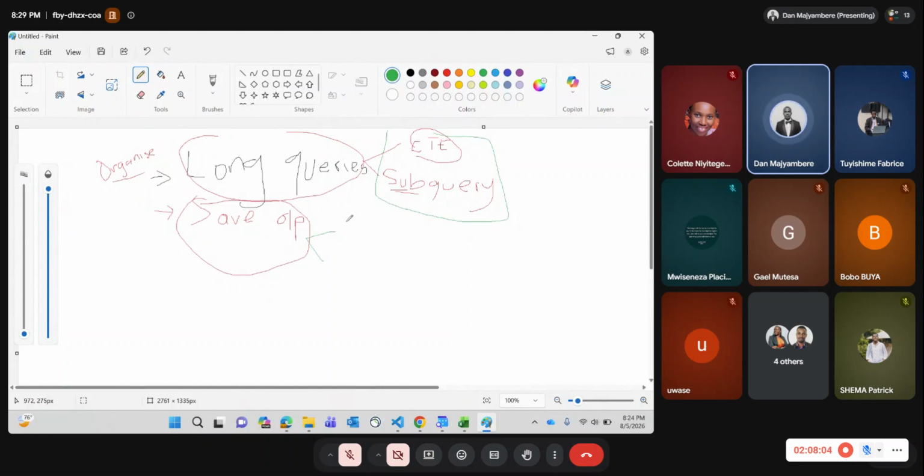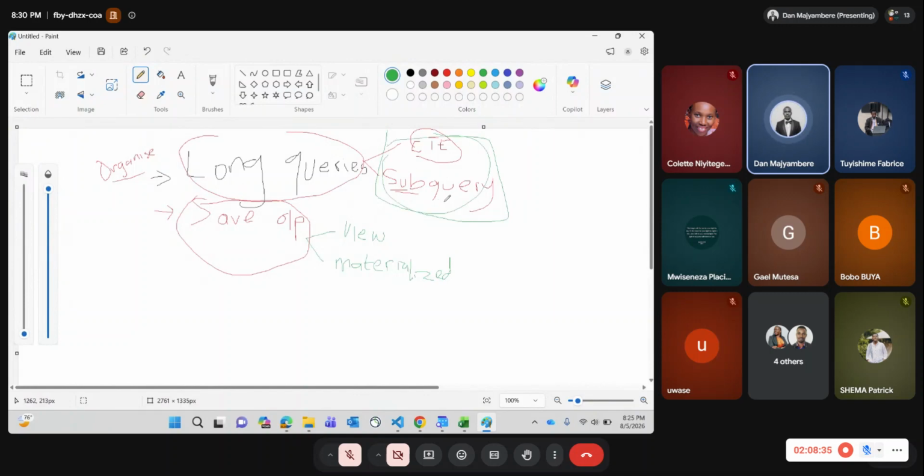So we look into what we call views and what we call a materialized view. Each has its own use depending on what you need. Sorry for this handwriting. But for now, we are going to look into these two.